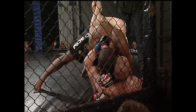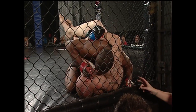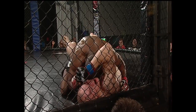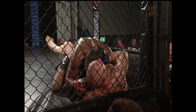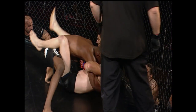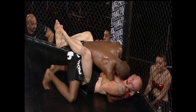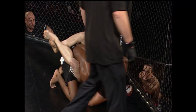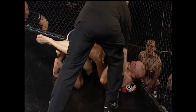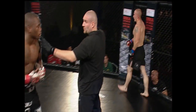Well, definitely. And let's be honest, Rob, Pavel's shown that he is tough as nails with those shots that he's taken, the big kicks, the knees, the left hands. He's taken all those shots and he's carried on coming forward. That's right, throwing some fantastic combinations and bombs of his own. Definitely. Leon Edwards is known as a guy with good punches and known as a guy who can hurt people with strikes. Maybe this is the first guy he's fought who can take his punishment and keep coming forward. And that's obviously a big psychological test we see for a lot of fighters when you first meet that guy who takes your best shots and comes straight after you.